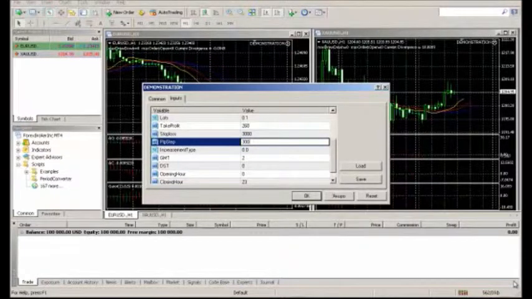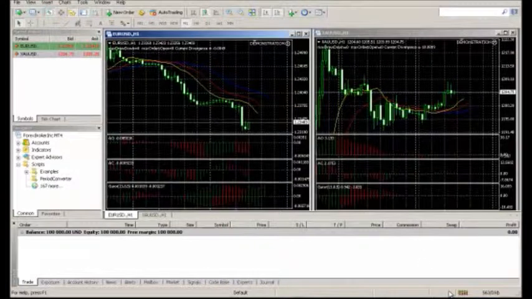And again, the same thing applies with the gold pairs. Let me click X and get out. The same thing applies with the gold pair as well. We change the EA in the inputs, those 3 values, and no other value. I repeat, we limit to change only the 3 values.